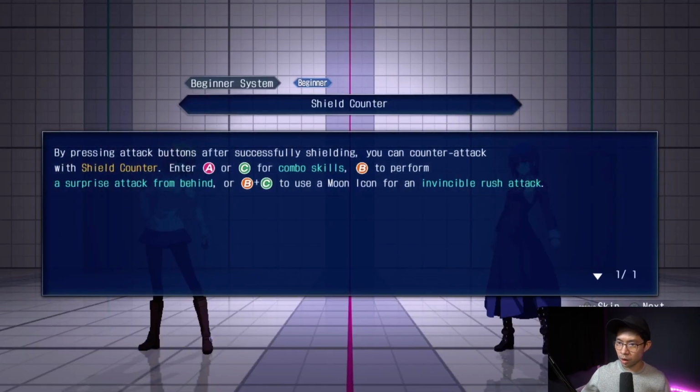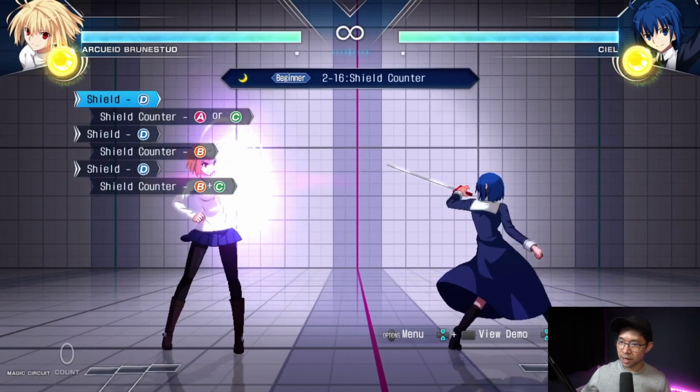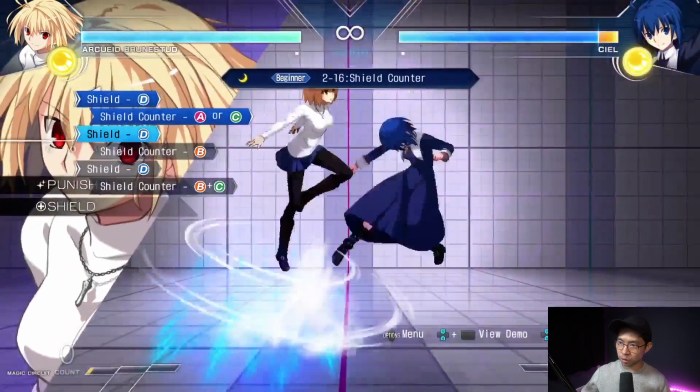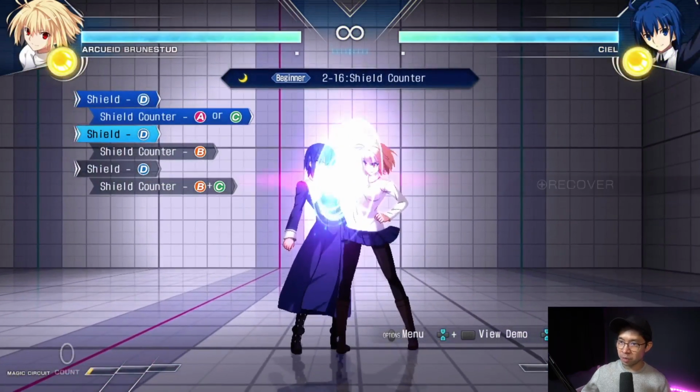Now, here's where things get interesting. I think this is really where the heart of the shield mechanic is. So if you shield successfully, you can counterattack, and that's called a shield counter. Now, there are different things you can follow up with during a shield counter. The first one is A or C. So using A or C will follow up with a launcher in front of the player.